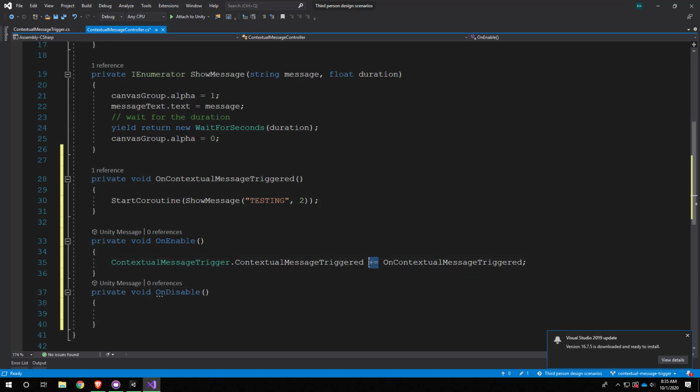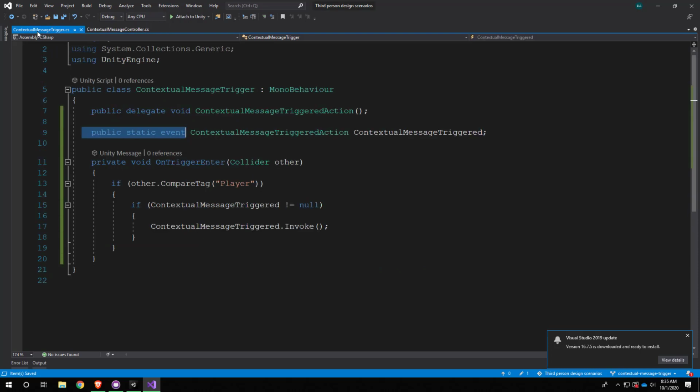Now, plus equals is just a special shorthand operator that's the same as saying this thing equals whatever it used to be plus this new thing. You can use it with numbers and anything else like that. So I'm just trying to explain this is not something special just for events. It's just the normal plus equals operator you've used before. This is all we need to get our setup to work. So let's save everything and test it out.